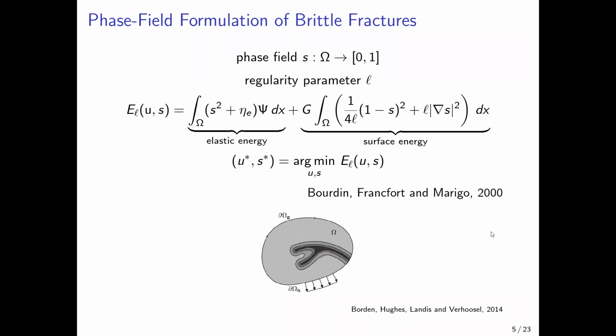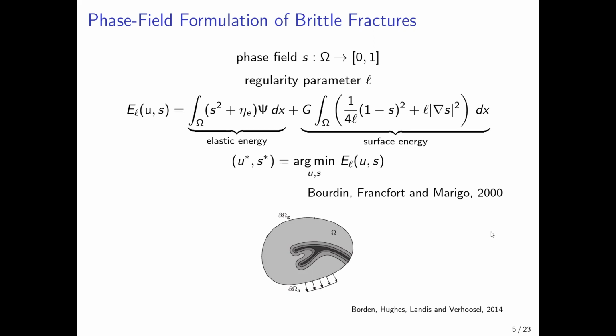The next term, the surface energy, also mimics the behavior of the previous surface energy. In this case, whenever S is equal to 1, we see that the first term inside the integrand is 0, and it's very likely that the neighbors around it will also be equal to 1, assuming that the crack set, the 0 set of the phase field, is a fairly small set, which is also something that this formulation should prefer. Given that the gradient term is going to be 0, that contributes nothing.